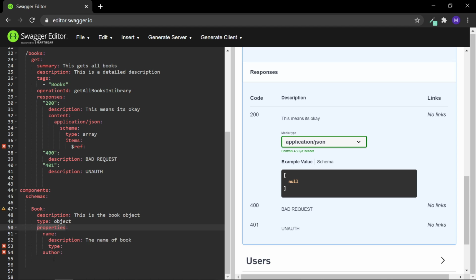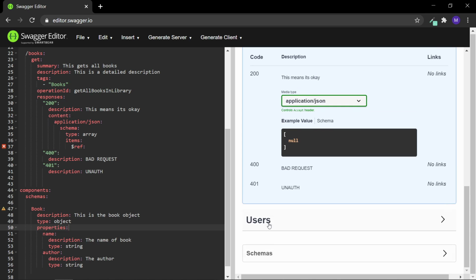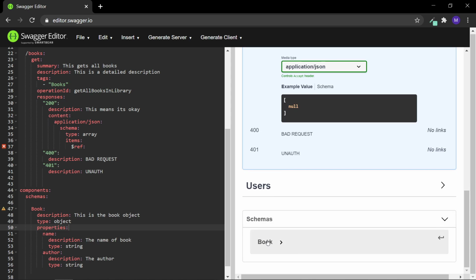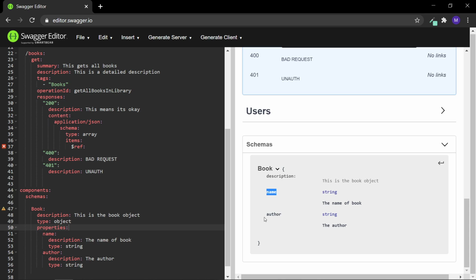Again, properties has name, then we give it a description, the author, and the type. The two types are going to be string. And you can see here, underneath schemas, it generates our book class, which has a name and an author.